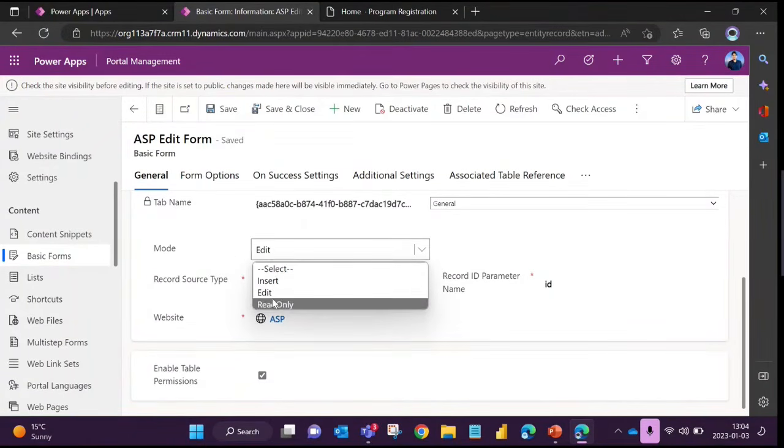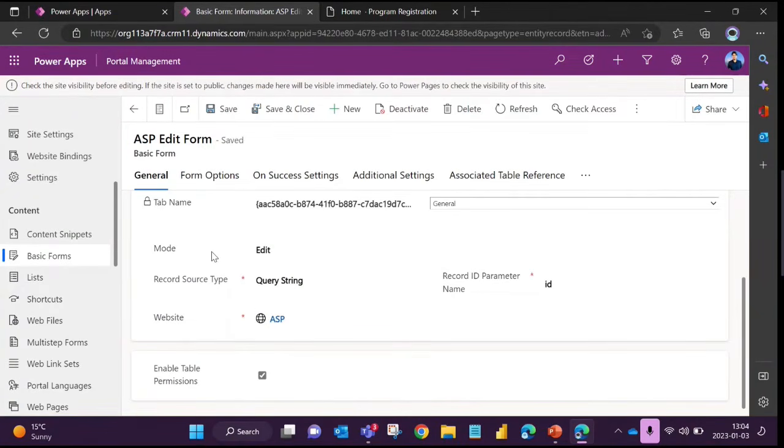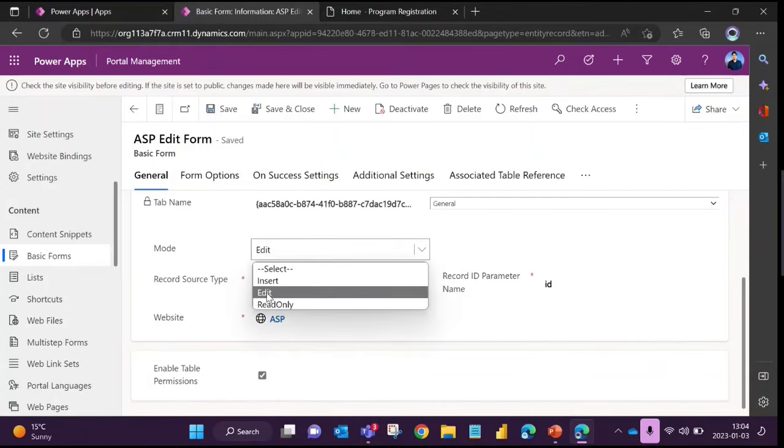Edit and read only are basically used to view the data, right? Because edit is basically for the update purpose. So obviously you have to display some existing record or existing data to the customer. So edit is basically for that purpose. For example, profile, right? Once the user does the registration using the registration form, you want them to edit the form, you want them to change their profile details like first name, last name. So in that case you can display the profile form in the edit format.